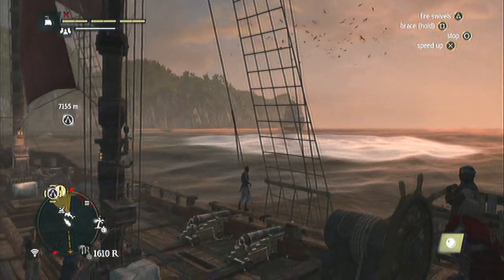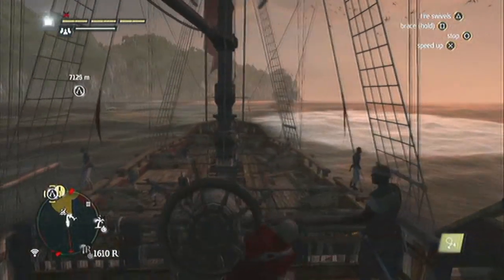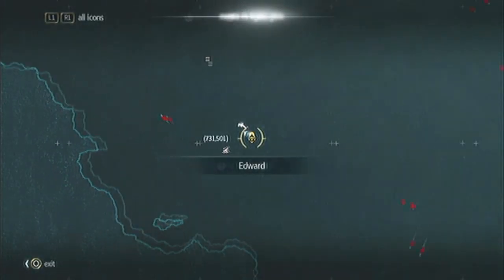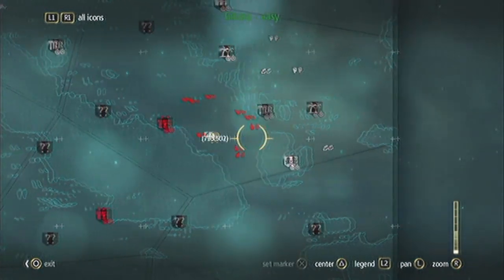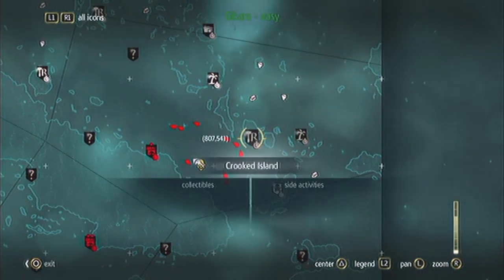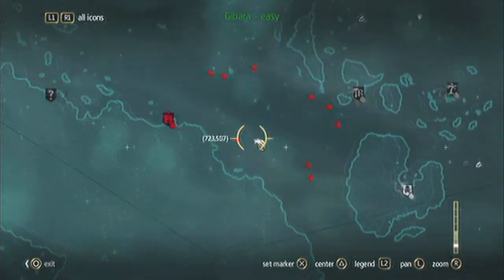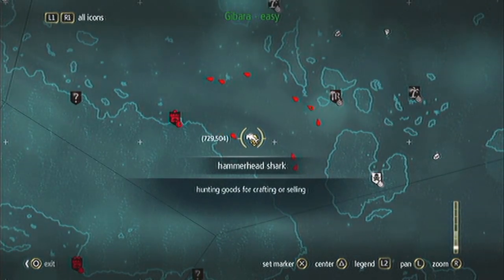In this one, guys, I'm going to show you how to kill a hammerhead shark. So let's get started. Now the way I found this is right here, hammerhead shark. It is next to Crooked Island, Salt Lagoon. It's right here, right there. I hope you can see it. I hope it's the same place where I'm at. But this is where it is.